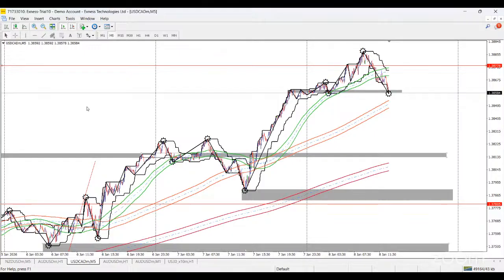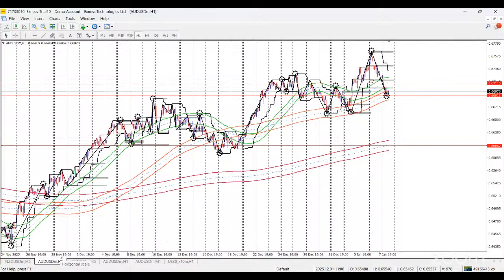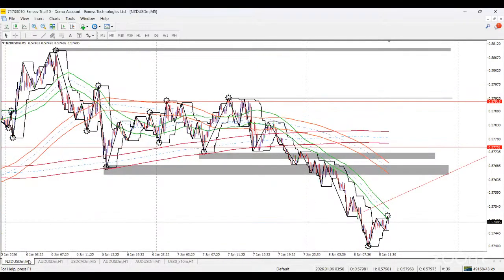This is going to be quite straight to the point. We did a very detailed breakdown during the course of this morning session. If you happen to miss that, please do well to go back and watch that video. It will show you how we came about these different levels that we've marked out across the commodity currency pairs. So for now, we just want to see if price has traded into those zones.